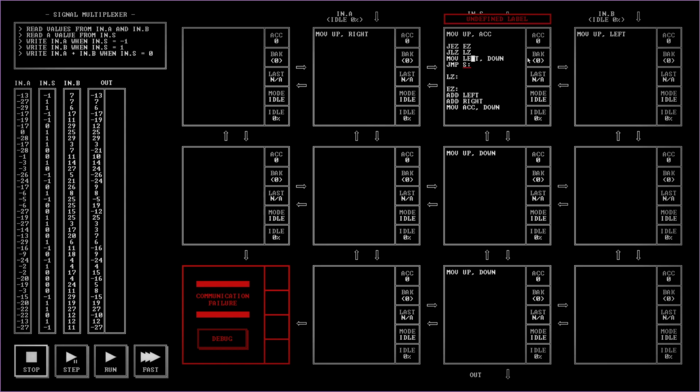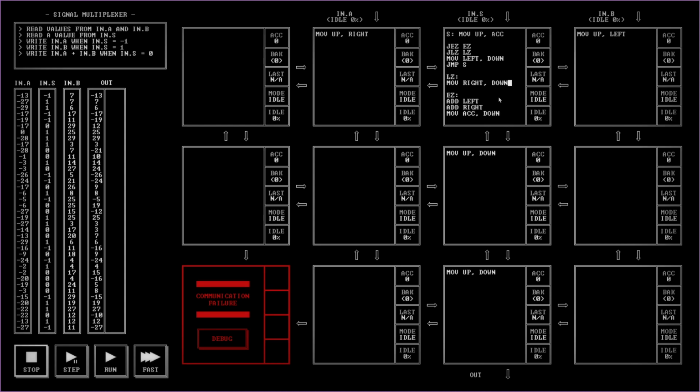So I'll just call it x, s, and then here I'll move the accumulator down. Wait, so move right. Yeah. I shouldn't be doing this. Oh, it's adding. Never mind. That's fine. Then I'll move from right down.